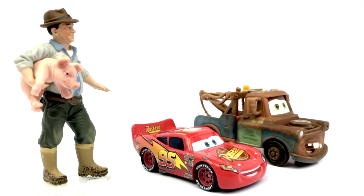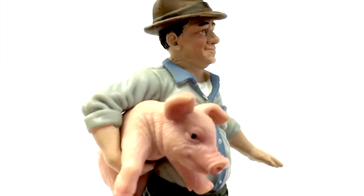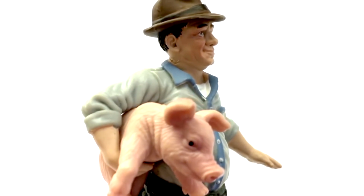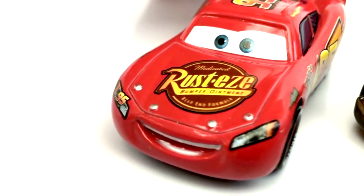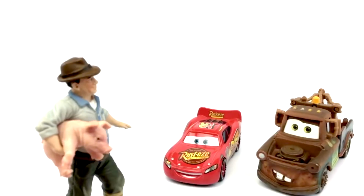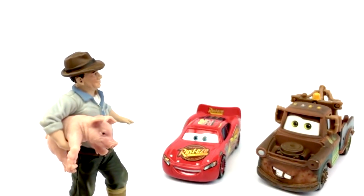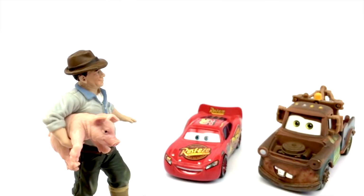That's all the animals for today. That was so much fun, Farmer McDonald. Well, I guess that means I'll have to bring more animals. That would be awesome, Farmer McDonald. I love it when you bring animals by to see us. And I'm sure our viewers are looking forward to seeing another video with some more awesome animals.